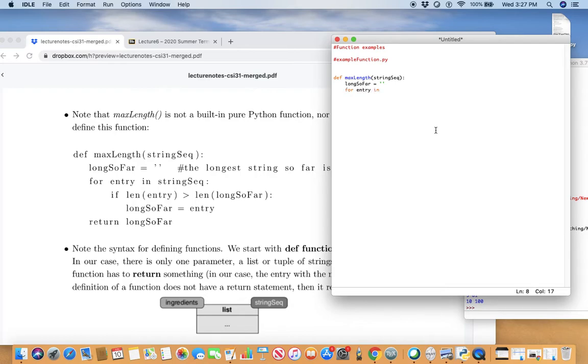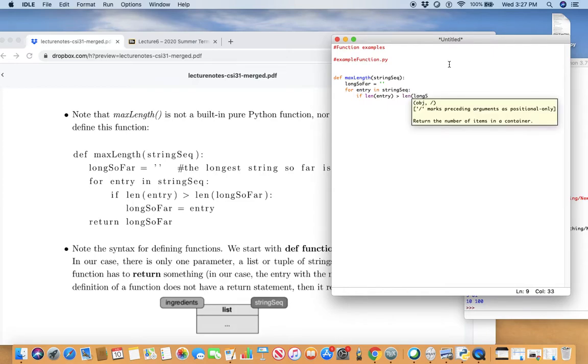For entry in string sequence, you see your spelling should be accurate. Okay, so you're going through that list or tuple. If length of the entry is greater than length of whatever is long so far, colon, then update long so far to be the entry.